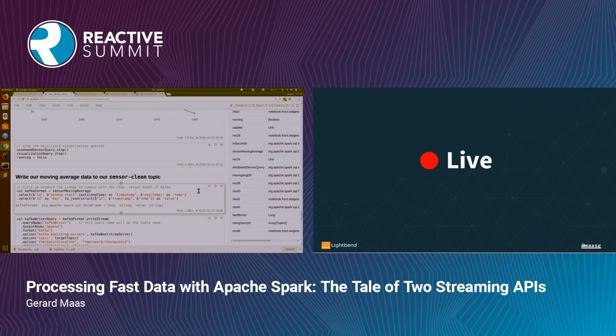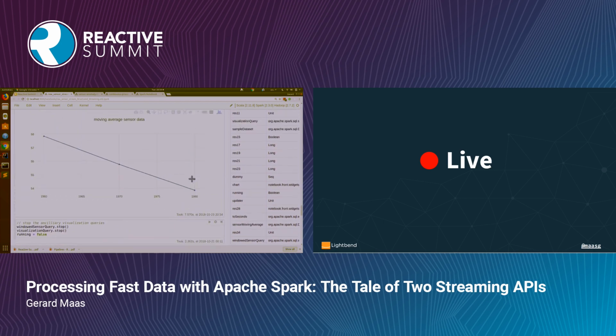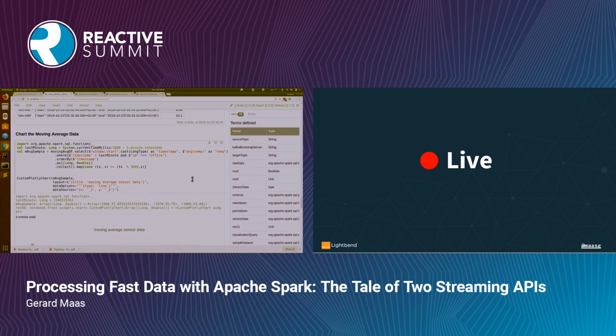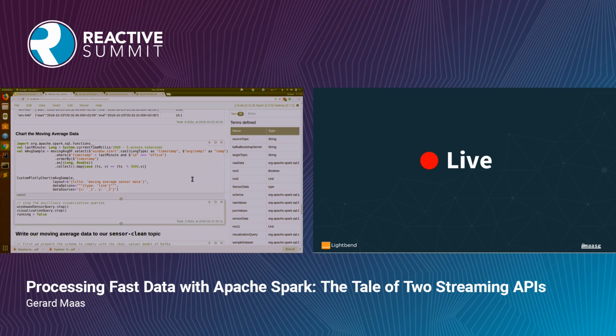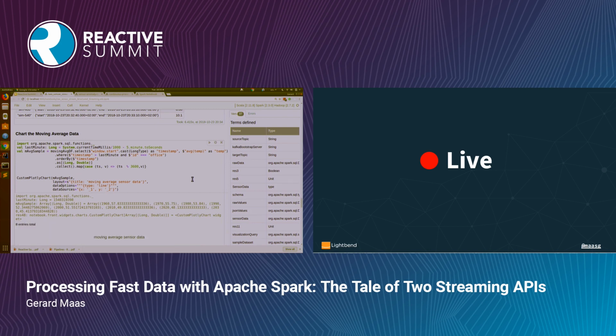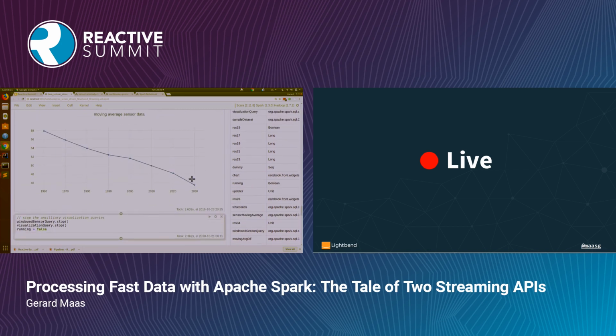I just hope that the data is being written correctly to the backend. So what I'm going to do now, and maybe I need to check it out, is to write the data back to Kafka. I don't see an obvious error here. Okay, let's just do it once more. Eight entries in total. Ah, voila. It's taking a while. But there, you see, the line is smoothing out. This is the moving average. And of course, I was getting quite worried about why this was not working. But now we see that we are back in business.